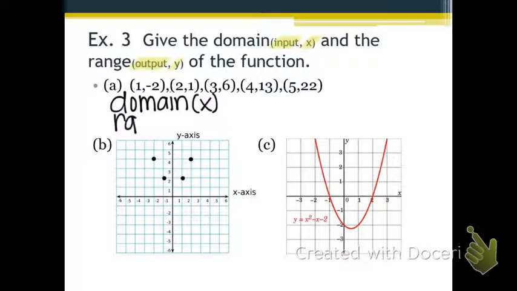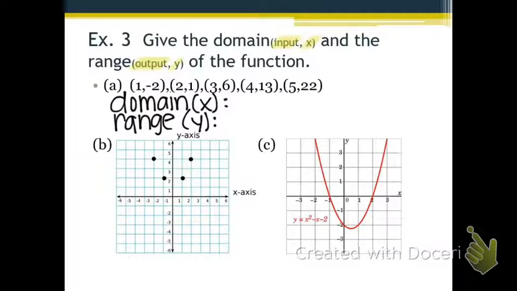So we're going to put the x beside domain, and beside range, we're going to put a little y in parentheses. Don't necessarily have to do this on a quiz or a test. But again, for now, we're trying to learn that they go together. Now that means the domain is all of the x values from those ordered pairs.